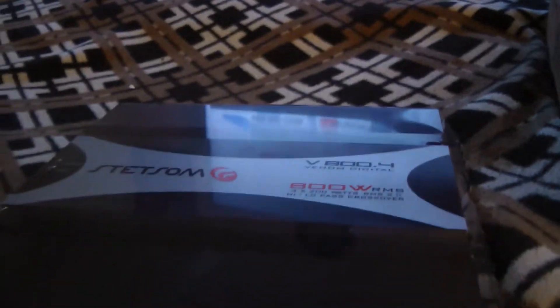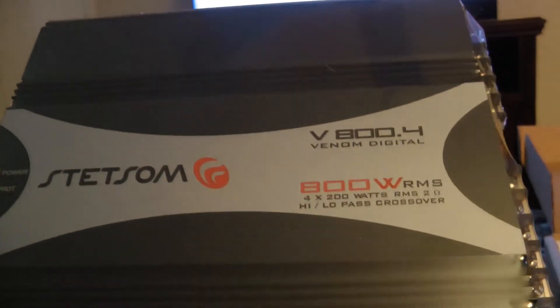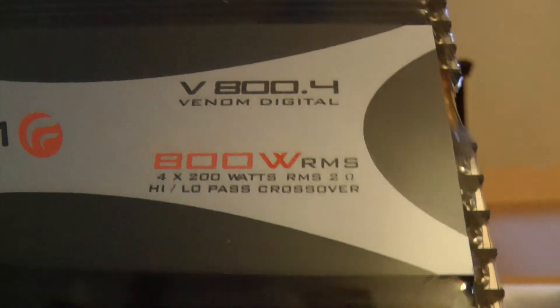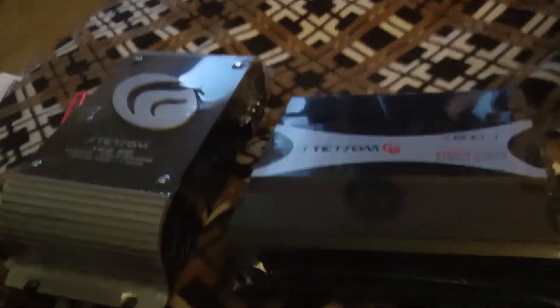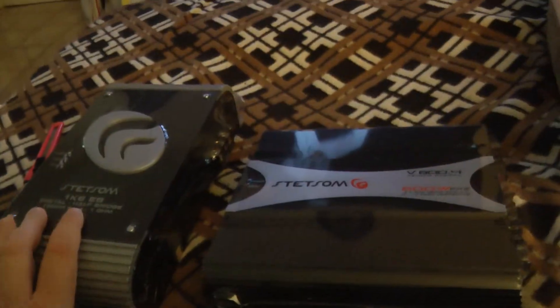I think we got this little monster. Bam. That's a beast. I'm digging this one. Man, they're all shrink-wrapped — that is amazing. Stinson. 800 watt RMS for about 200 mid-amp. Got all the goodies on it. That's awesome. This ain't that small — it's just awkward sized. But anyway, what I'm doing with these — this is gonna be on my new mids.